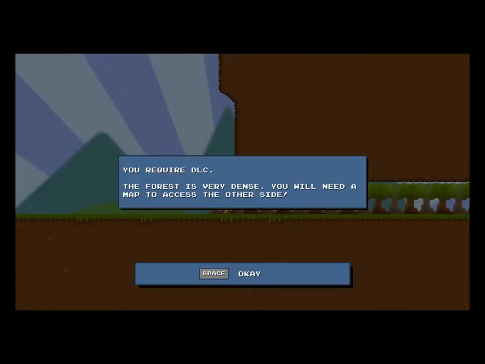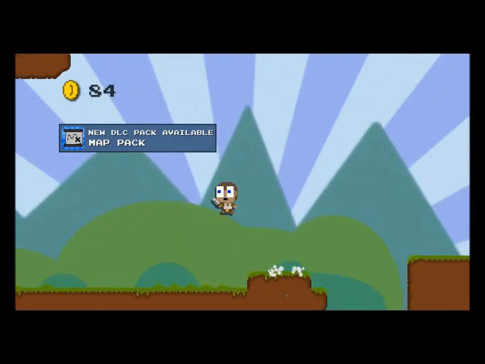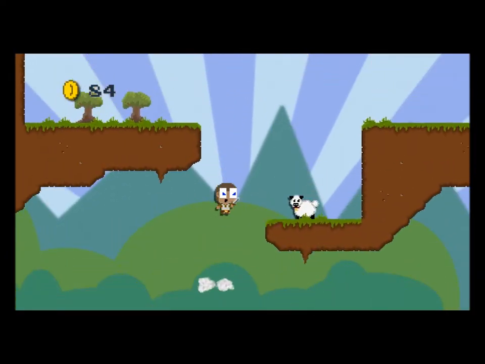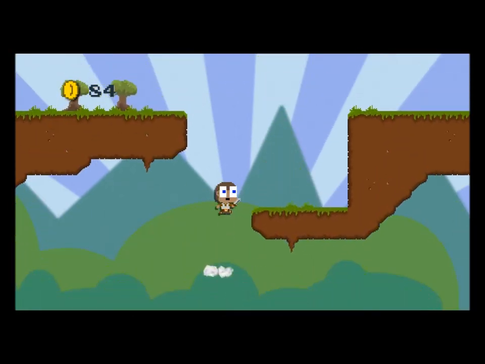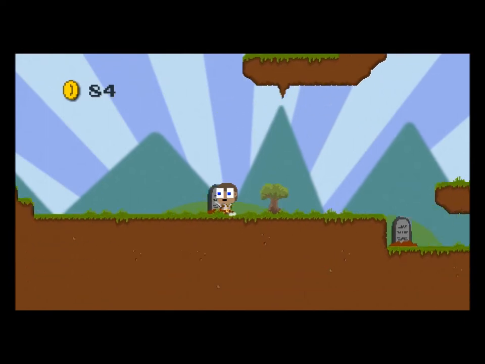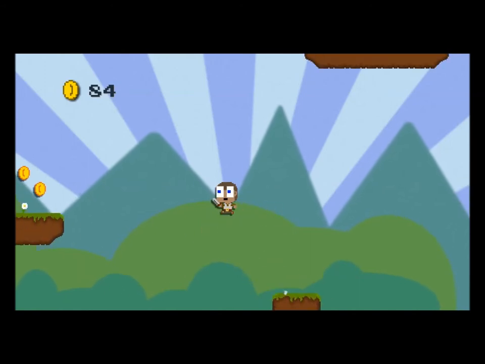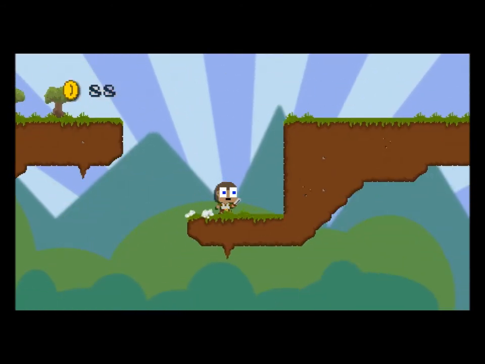Examine. I need to find them. Oh, I have to get map DLC. I'm gonna just get some coins and then for next episode. Oh, sheep! Yes, you did. Damn it. I'm terrible at 3D jumping puzzles, like in Minecraft. And then 2D, that's just a complete mindfuck. Why would you even do that to a person?